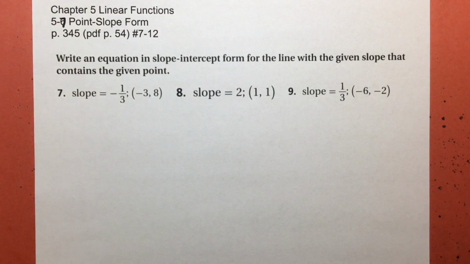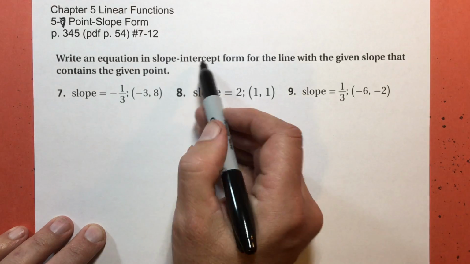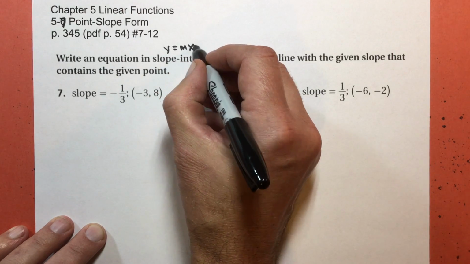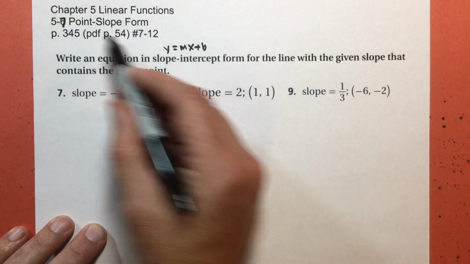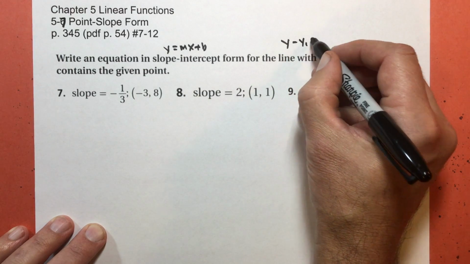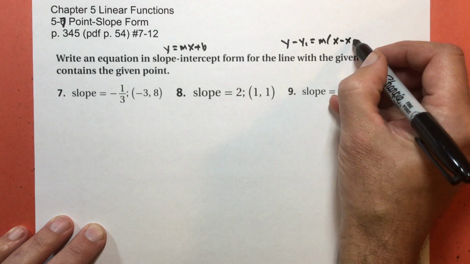Hello, welcome back to Chapter 5, Section 7, where we're learning about point-slope form. In these problems, and this time we're going to do 6 of them, 7, 8, 9, 10, 11, 12. We're going to start off with point-slope form, and then we're going to simplify it and solve it for y, which means getting the y by itself or isolated, and that's going to put it into slope-intercept form. So we want to end up with slope-intercept form, which is y equals mx plus b, but we're given point-slope form, which is y subtract y1 equals slope times x minus x1.